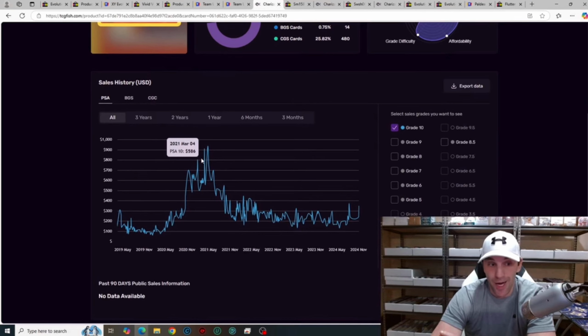Now, I like that he's using Charizard in his stamped promo card examples. I think that's a smart move. Charizard is extremely desirable, so we'll look at what he had to say. One of the cards he brought up was a Charizard pre-release from Team Up. He mentions the highs of this being almost $1,000 in a PSA 10 at one point, and that it's fallen to $300 nowadays. And I agree, that's something to take note of. That is a huge price difference in just a span of a couple years. So let's hear him out.